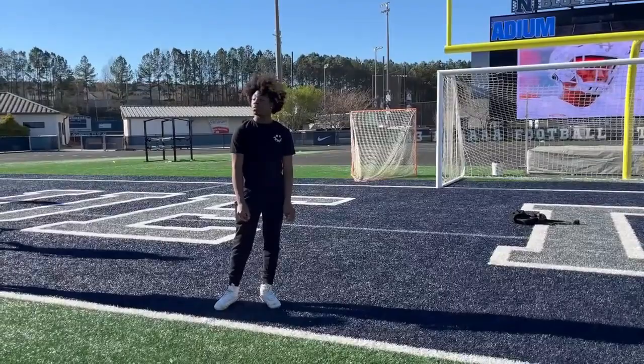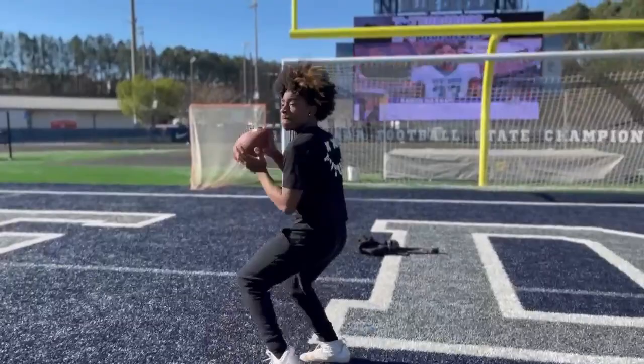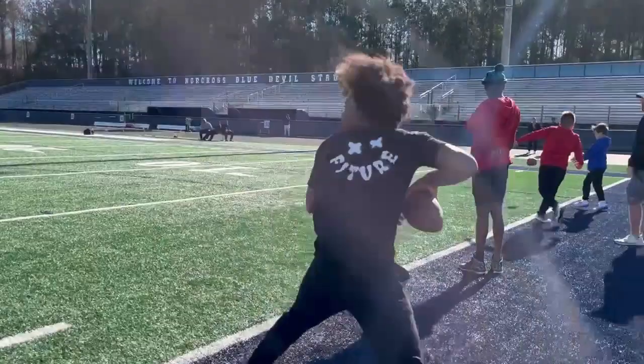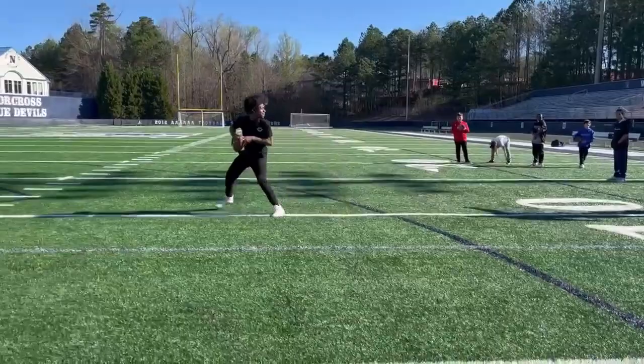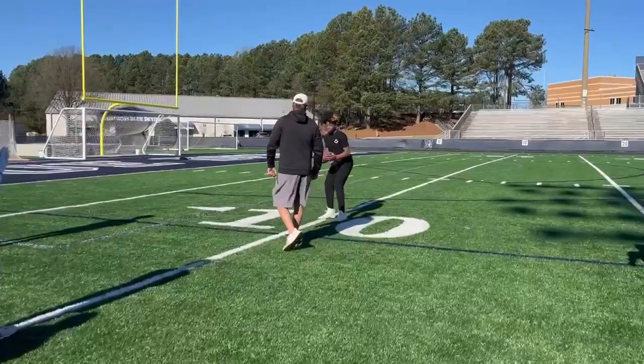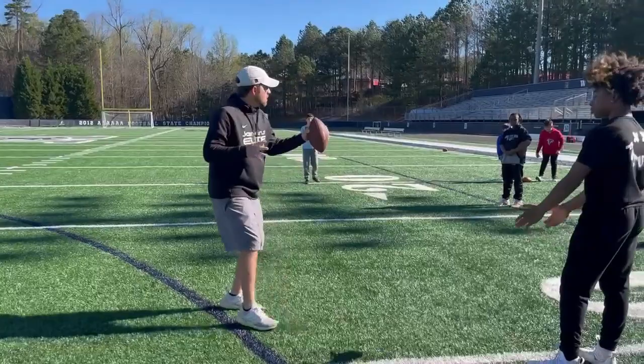Down so we can drive it to our target. If the front shoulder is up, the ball's going to settle every single time. On the crossover, so when I plant, all right, I can now drive to my target.